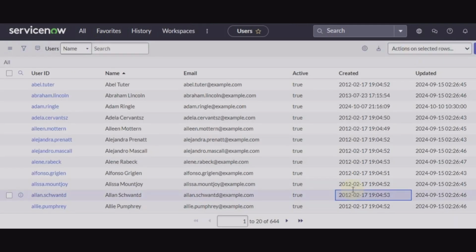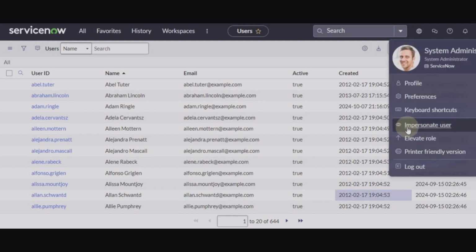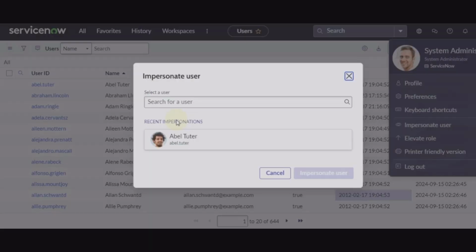So let us impersonate Sarah to see what access she has been given and how her dashboard, or her user interface, is going to look. So let's impersonate Sarah.